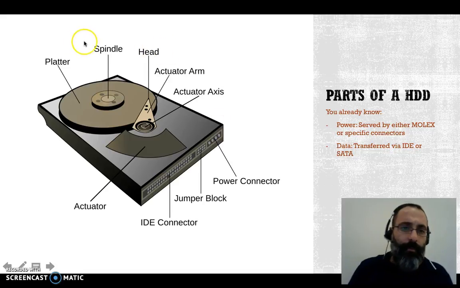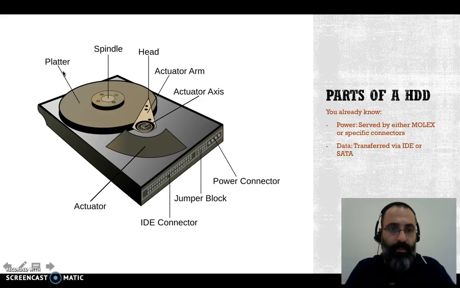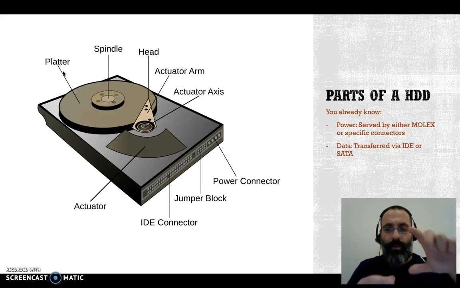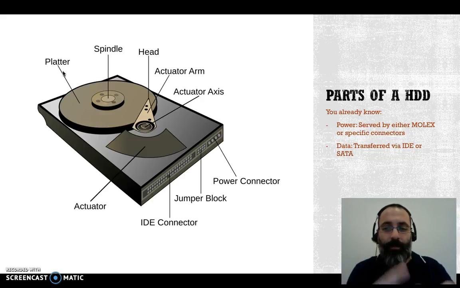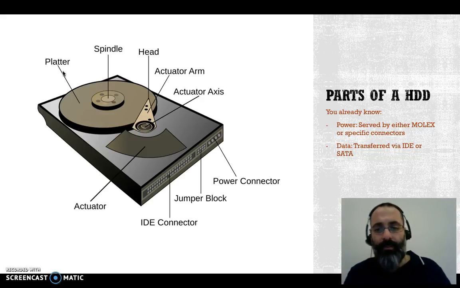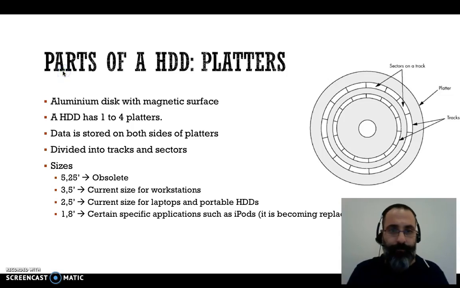We're going to speak about the parts of a hard disk, which are the platters, the actual disks, the spindles, which is where the platters are. I mean, everything that holds the disks for them to rotate, and the head and the actuator, which are the parts that are mobile. They move like this, and they read the whole surface of the platter and read and write information using magnetic properties.